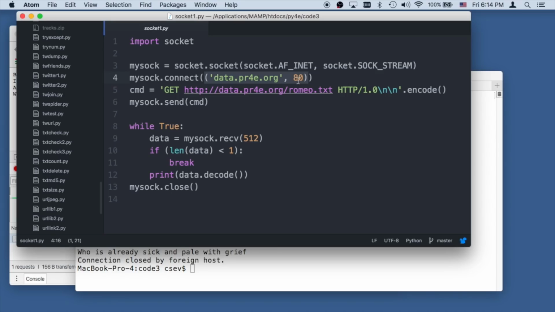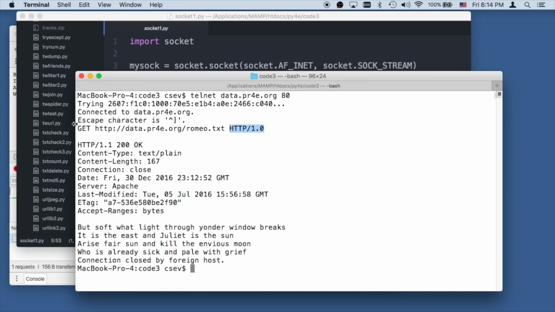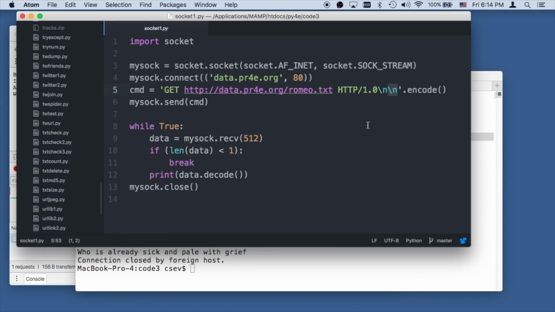That could fail. It will make the connection, and if the port 80 is there, away it goes. And then we're going to actually send the HTTP command. So GET, this is the HTTP rules, followed by an end of line, followed by a blank line. So you saw me do this. This was what I typed here, and then I had to type a blank line. Now, if you want to go read the RFCs for how to do this, you can figure this out.